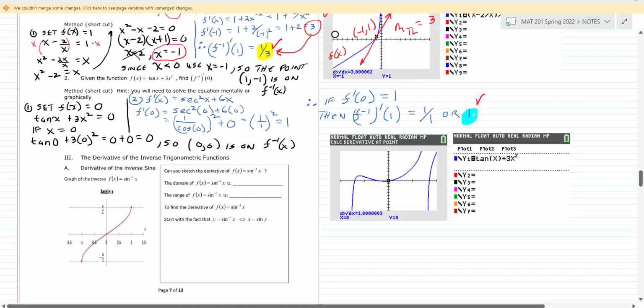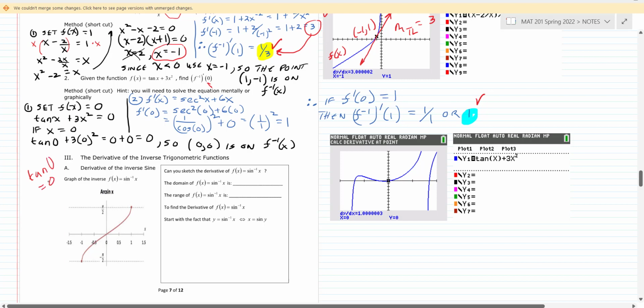So that's the idea. Okay, second one, let's get a little trig in this. There are times when you're doing trig equations where you can solve the equation in your head. If you know your unit circle, you can figure this out. So again, we're not going to find the inverse on this. It's too difficult. So what we're going to do is look at this value of x. We're going to set the function equal to 0 and solve the equation. This is kind of difficult to do algebraically, but you can figure this out in your head, seriously. The tangent of 0 is equal to 0.